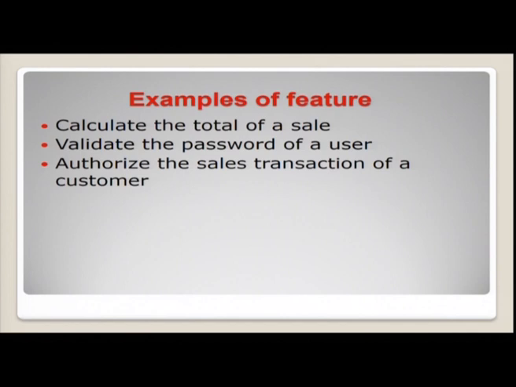We will see that. As an example of a feature, take calculating the total of a sale. If your domain is retail management, for example, say you are going to create software for a supermarket. When you are creating software for a supermarket, then you are in the retail domain. In the supermarket, you have a vendor screen and a customer screen. In the customer screen, when you purchase some products and the quantity, based on the product amount, it will be totaling it.